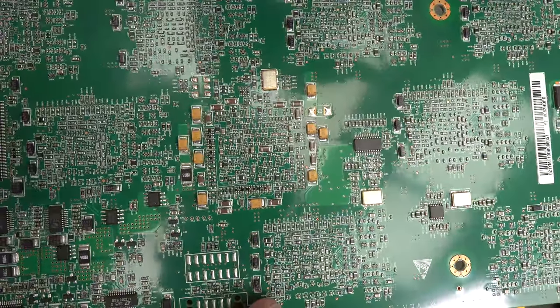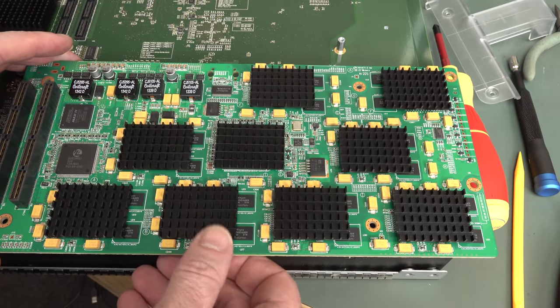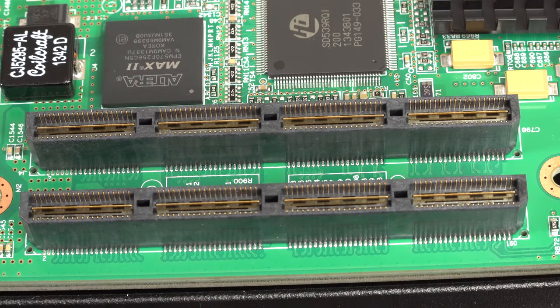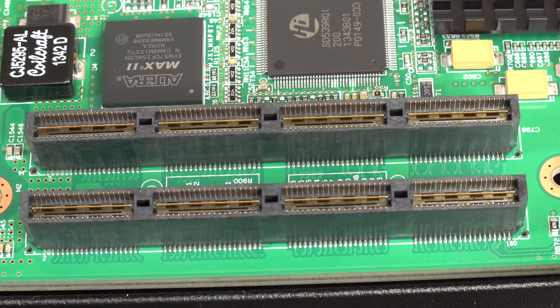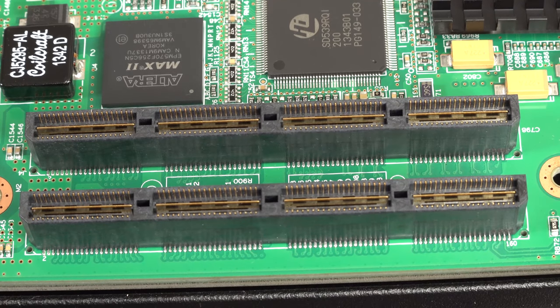I mean, that's nuts. But that's what you get on modern FPGAs, and a lot of designers tend to go overboard. But once again, all power supply stuff up here. And check out the high-speed board-to-board interconnects like this. You'll notice that the inner one is a big ground contact like that. Very nice. So these are all ultra-high-speed differential pairs you can run through these things, designed for high-speed board-to-board interconnects. Not sure of the brand or model of this. It could be, I don't know, a Samtec or something like that. They cost a pretty penny in their own right.